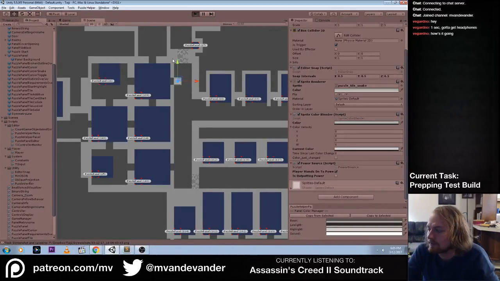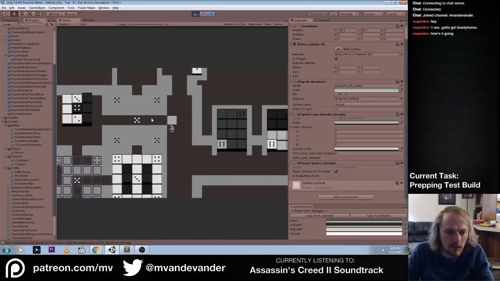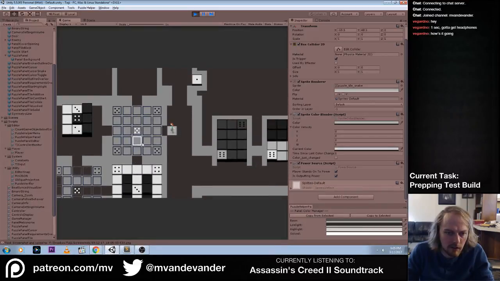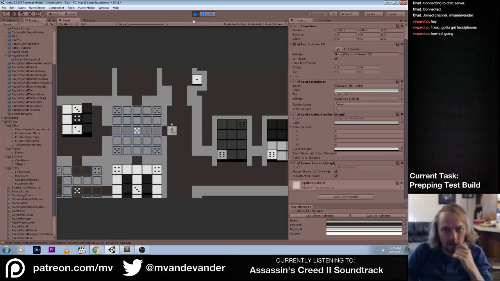Feels like that works well enough. You're going to come up at this and then step on that, and then this shows up. I feel like that difference between those is a little bit too subtle, though. I probably need to make it more pronounced between those colors of the wall.